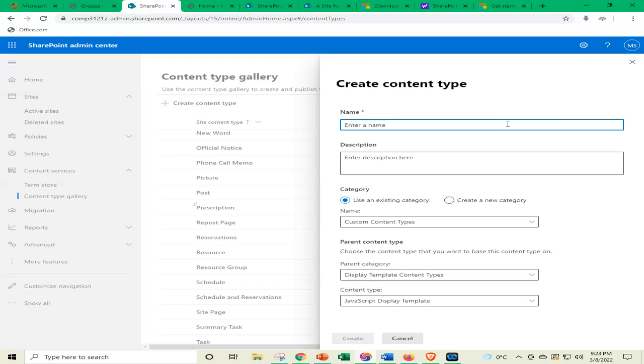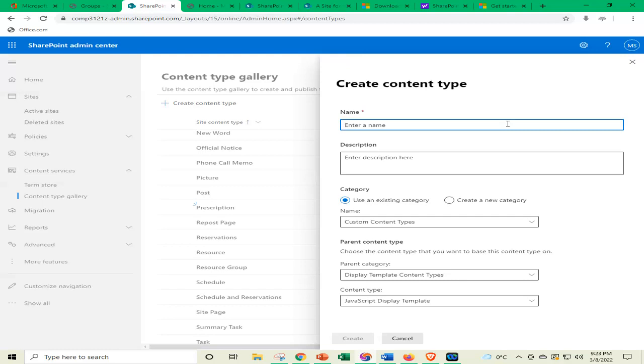Maybe just for an example, we can say medicine instruction. For example, when a doctor sends a patient back, they will write instructions about what care they should take. So if we want to save that document into our system, we can write a specific content type instead of just putting it in documents, to organize the data in a better way.